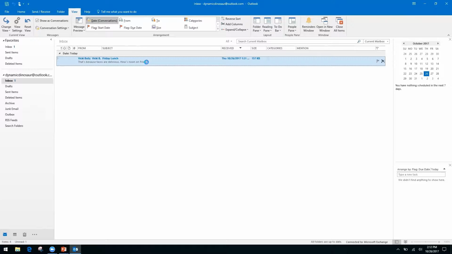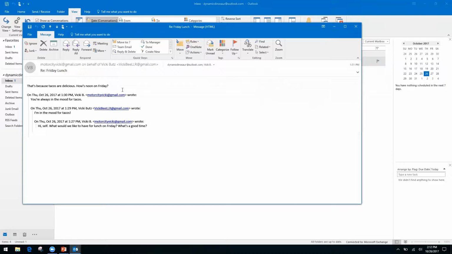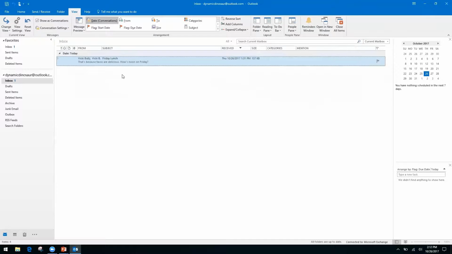So I can open it up and see the whole message thread. I apologize for how slow this is running. Normally it does not operate quite this slow. Something with the webinar going is making it take a hot minute to load some screens. But once it does pop up, you will see there. Now we can see that it is a threaded conversation. We can see everything that was on there with the most recent message at the top. So I'm going to close out of that.